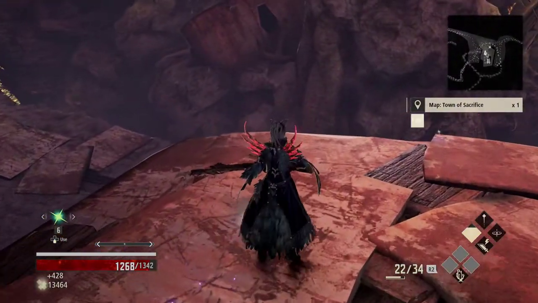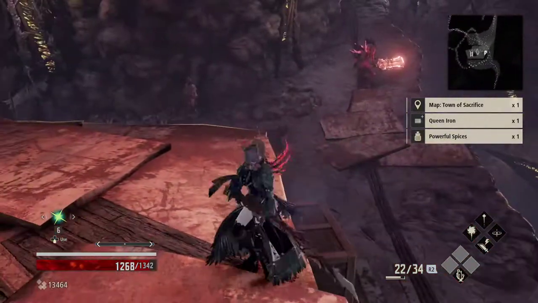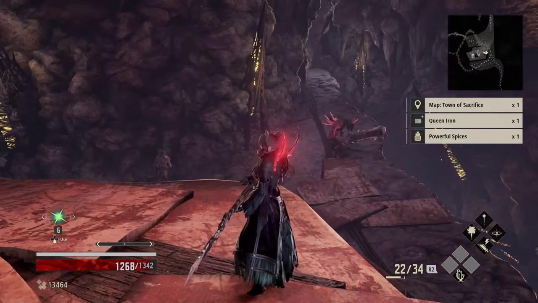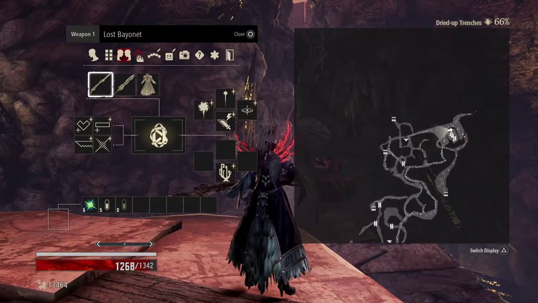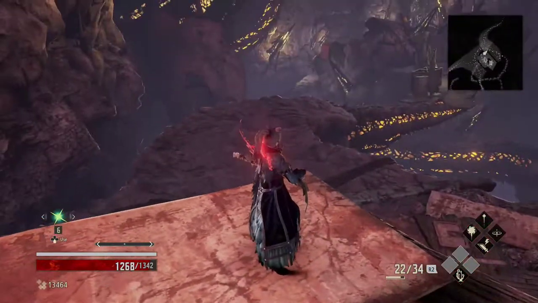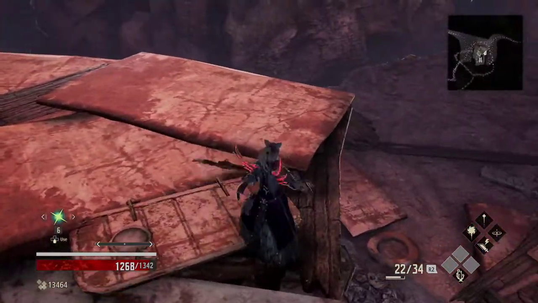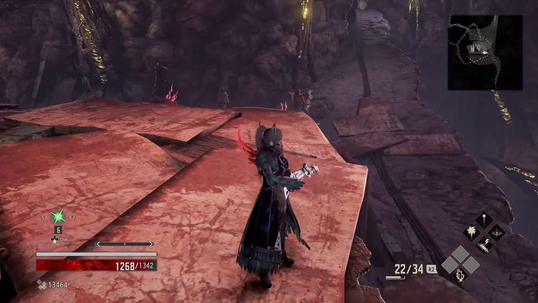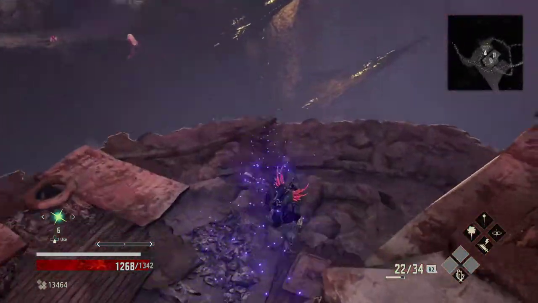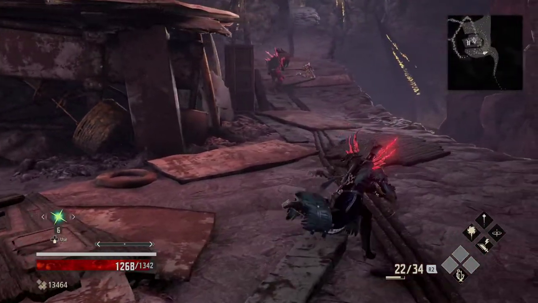Town of Sacrifice, new map. Green Iron. Powerful spices. Now it looks like I've already been up that way. I don't need to worry about anything up there. This is the only place for me to go, which is across that bridge. That's good. Maybe I've got aggro from someone as well. Have a look. Maybe.